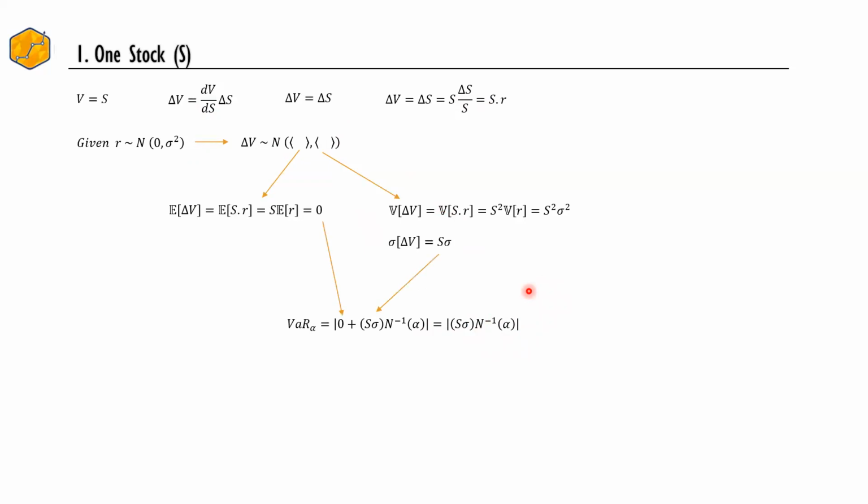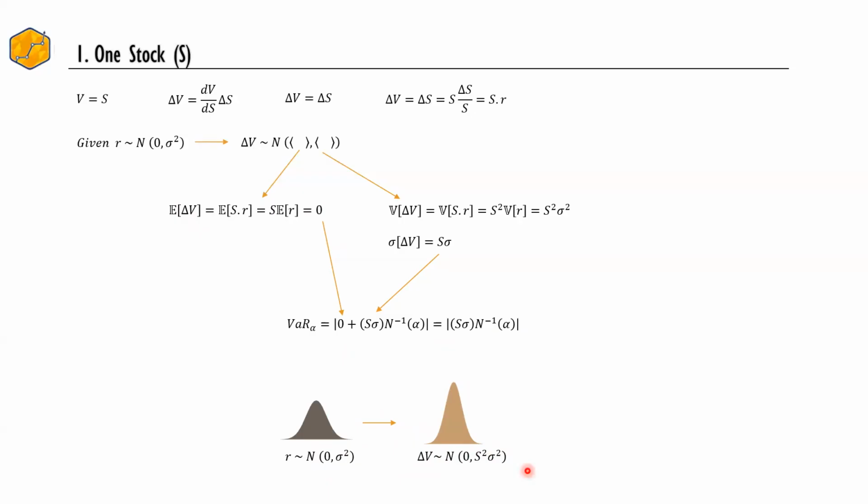There are proper steps that lead to this equation. I'm just showing where these values are coming from. All we need is the PnL distribution of delta V, right? Mean comes here, sigma comes here, we get the answer. This is to tell you that normality in returns is our assumption. Normality in returns induces normality in PnL. This had 0 and sigma square as the parameters. In PnL, we got 0 and S square sigma square as the parameters.